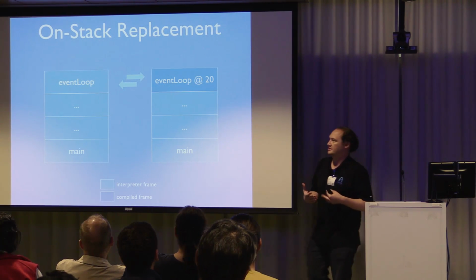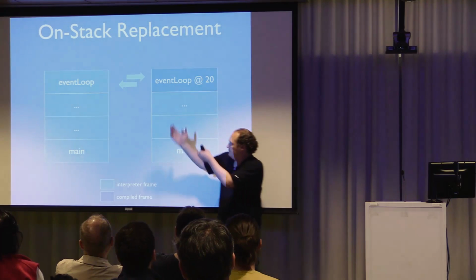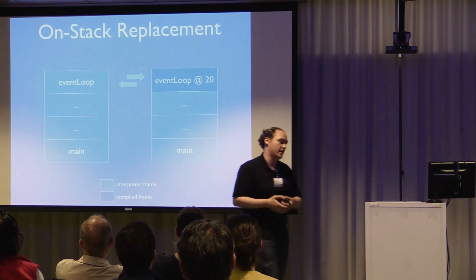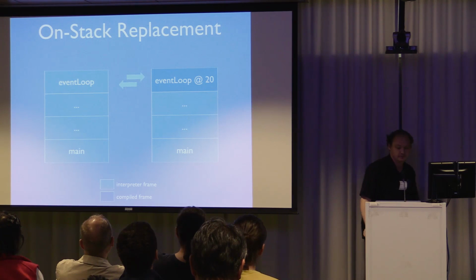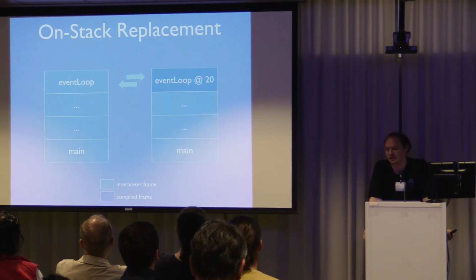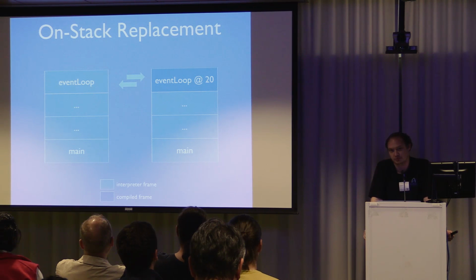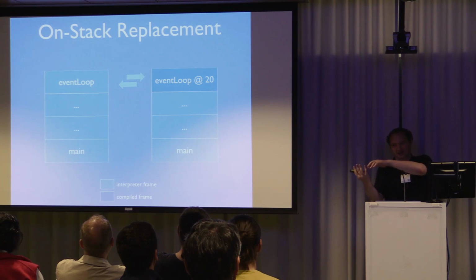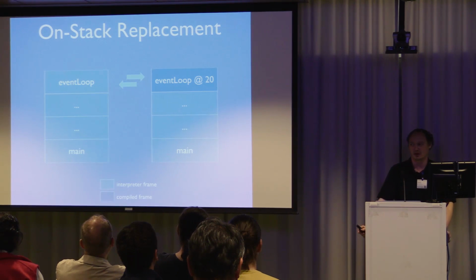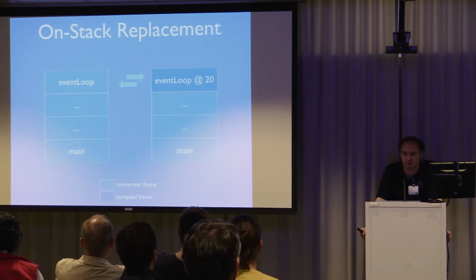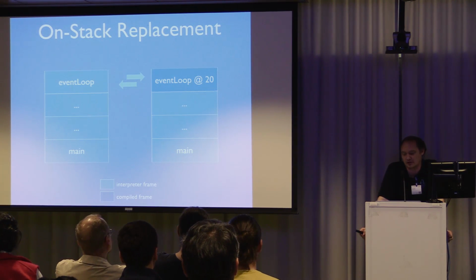The reason this is called on-stack replacement is because you have to think about, I have a stack. Right now, all of my frames are interpreter frames. And I get to whatever my event loop method is. I would like to switch mid-run of this method from interpreted to compiled. So I have to copy all the data from the interpreter frame somewhere, put the compiled frame on top, and put all the data in place, and then start things running again while the frame is actually on the stack. So we swap out one representation for another while it's on the stack.